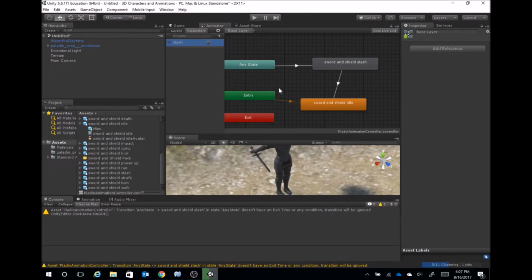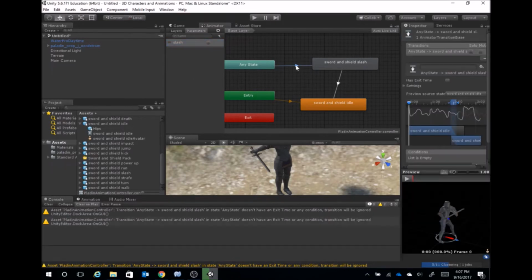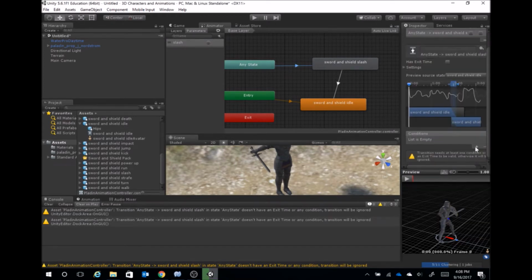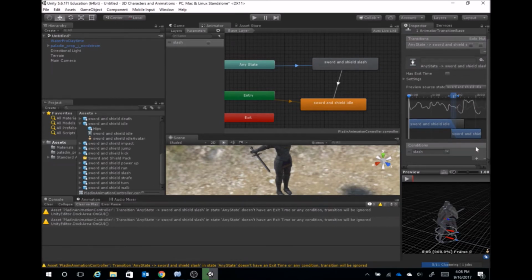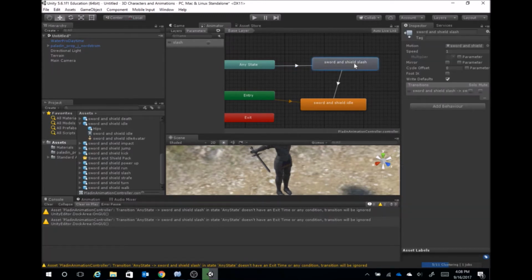And then we can tell it, if we click on the arrow, that we want it to go from any state to this sword slash when the condition, so we're going to hit the plus sign right here for condition, we're going to select slash. Okay, so when it gets a slash, it's going to play Sword and Shield slash. Now, after it's done playing Sword and Shield slash, we want it to go automatically to the Sword and Shield idle.